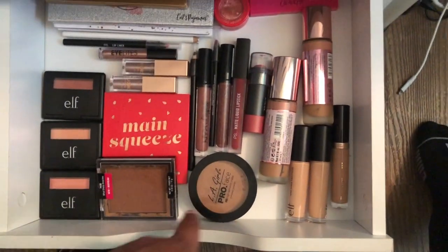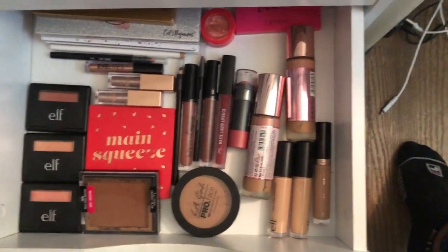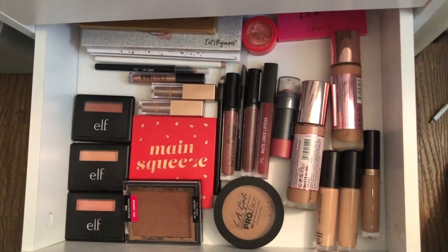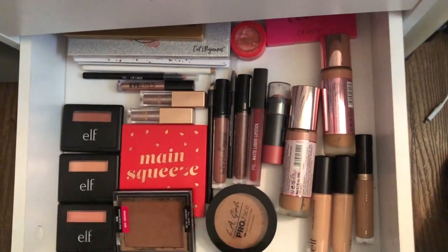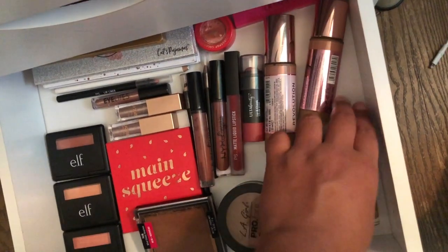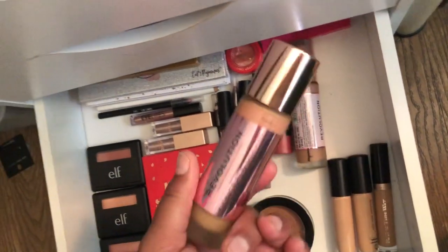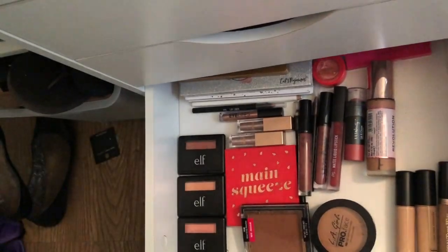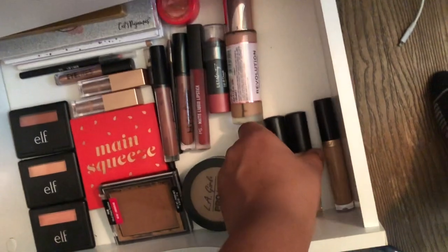And then this is products that I just haven't used shop my stash for. They're not really neglected because I really love them, but I just haven't shop my stash for them yet. So we need a foundation, bronzer, and a concealer. Whatever, these are just the 2 foundations that are in here. I'm going to pull my Makeup Revolution Conceal and Define foundation. I really want to use this so bad.